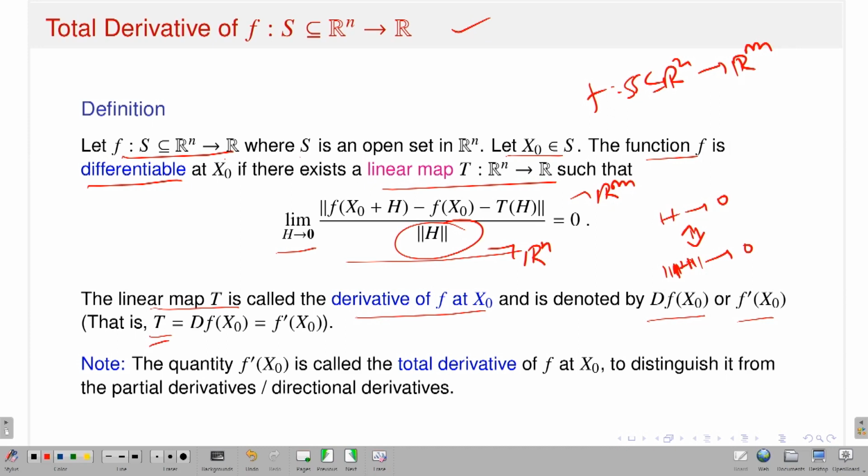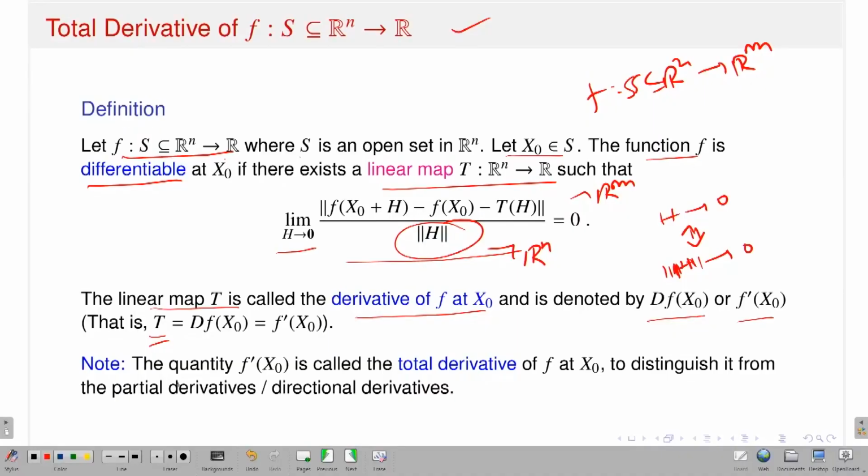So till now, for functions from R to R, I know the derivative is nothing but a real number, but that real number I can think about, in the case of functions from R to R, as a linear transformation. So now that concept I am bringing here in the case of Rn to R or Rn to Rm. If I want to talk about the notion of differentiability of f at some point x naught, that means if the derivative, the total derivative, exists, I will say that yes, my function is differentiable and the derivative of f at x naught is nothing but the linear transformation.